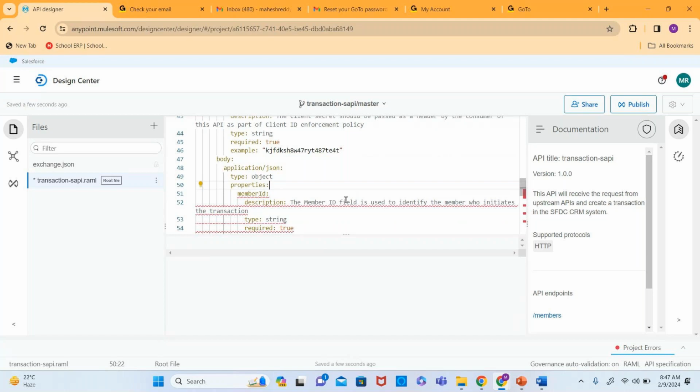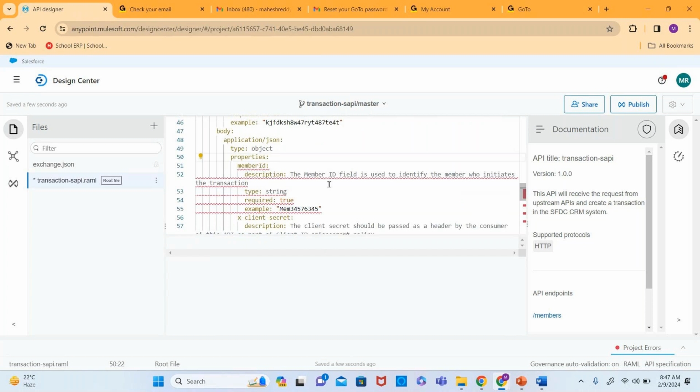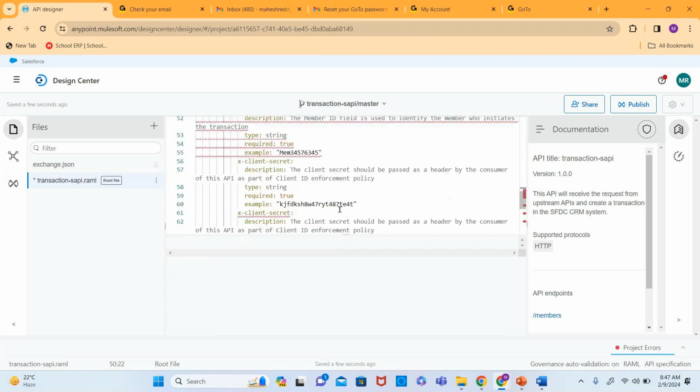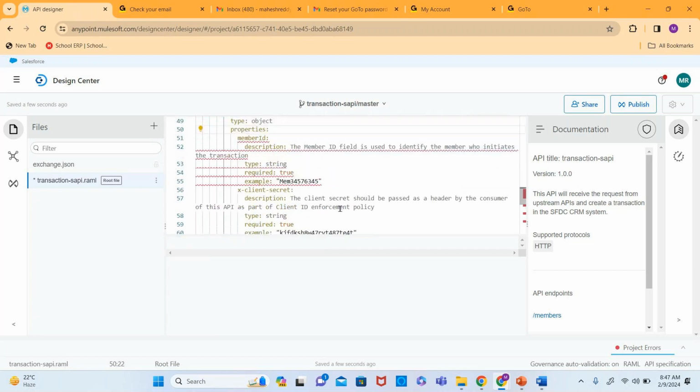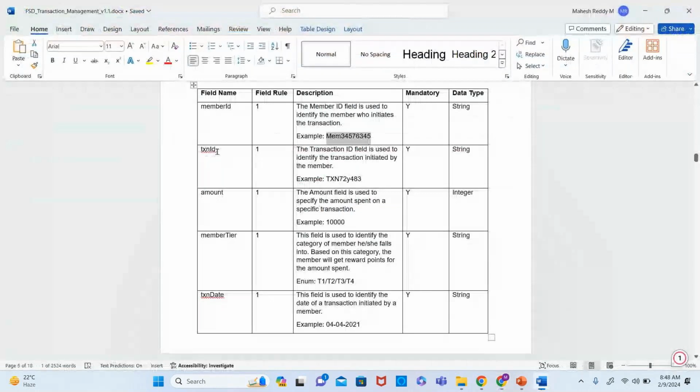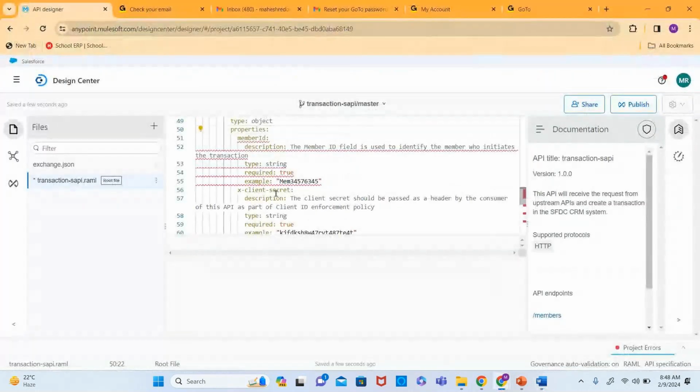Okay. Still any issue? Okay. Duplicated property names. Okay. Type string required true. Fine. What we'll try to do, we'll do the rest of the things. Transaction ID. Member ID is over.